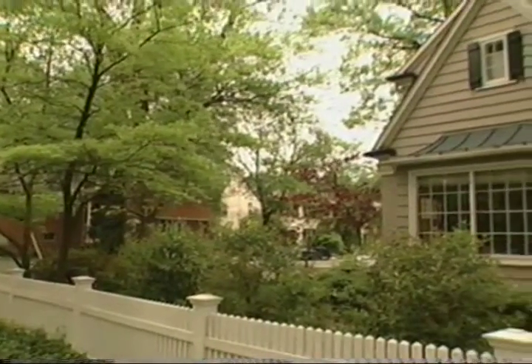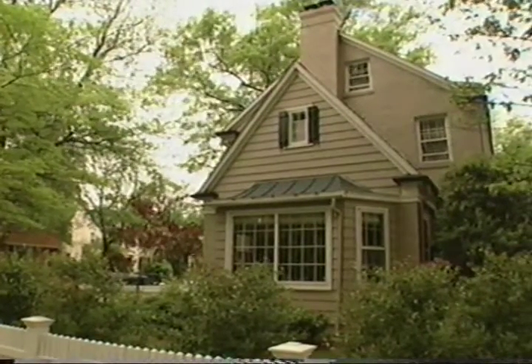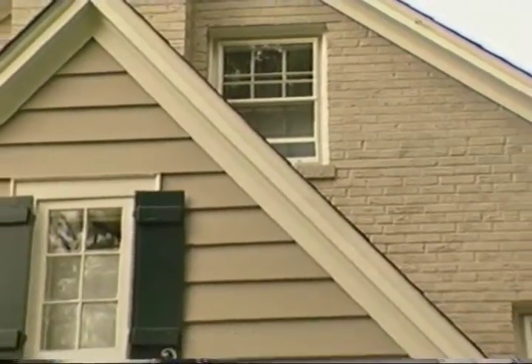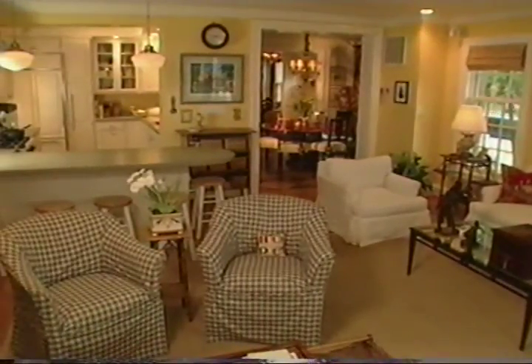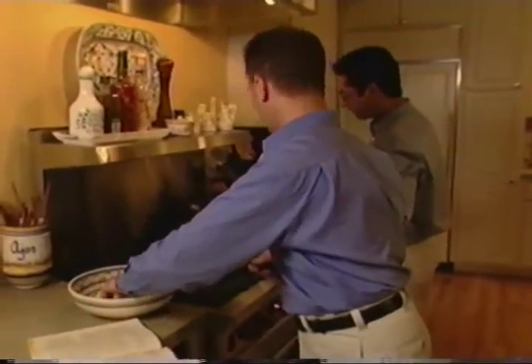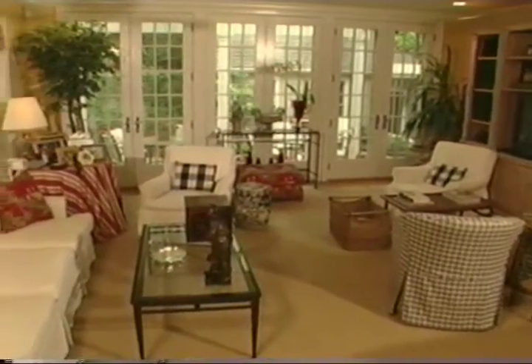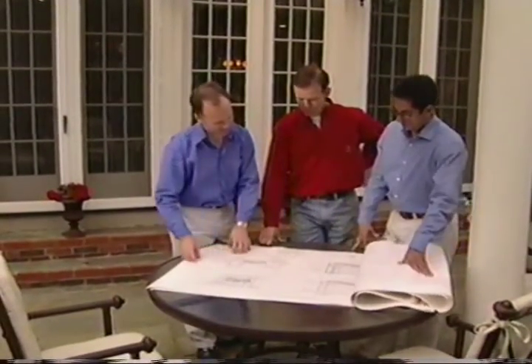Remodeling the 1936 colonial was easier since Rafael is an architect by training and Michael is an interior designer — which could be your worst nightmare or your biggest benefit, but fortunately it was a benefit for them. Taking advantage of the corner lot, they built a two-story addition between the yard and garage, clad in wood to harmonize with an older addition at the opposite end. They took the roof line, siding, and windows from the old enclosed porch and mirrored that in the new addition. Inside, the addition focuses on a large great room just off the kitchen. This ended up being a whole house renovation.